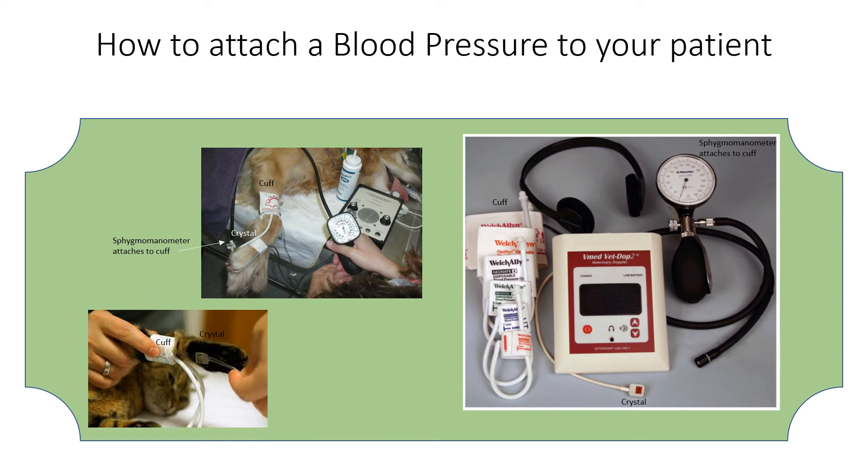We just reviewed the oscilloscopic blood pressure accessory. A Doppler blood pressure also uses a cuff like the oscilloscopic accessory. The cuff is measured the same way, but instead of attaching the cuff to a machine, the cuff is attached to a sphygmomanometer. You will inflate and deflate the cuff while looking at the sphygmomanometer to determine the blood pressure. The blood pressure cuff is placed proximal to a crystal. The Doppler crystal amplifies the sound of blood as it flows over it; this crystal is placed curved side over the pulse of the lower limb. The fur must be clipped from the area and gel must be used. Vet Wrap is used to secure the crystal to the limb.